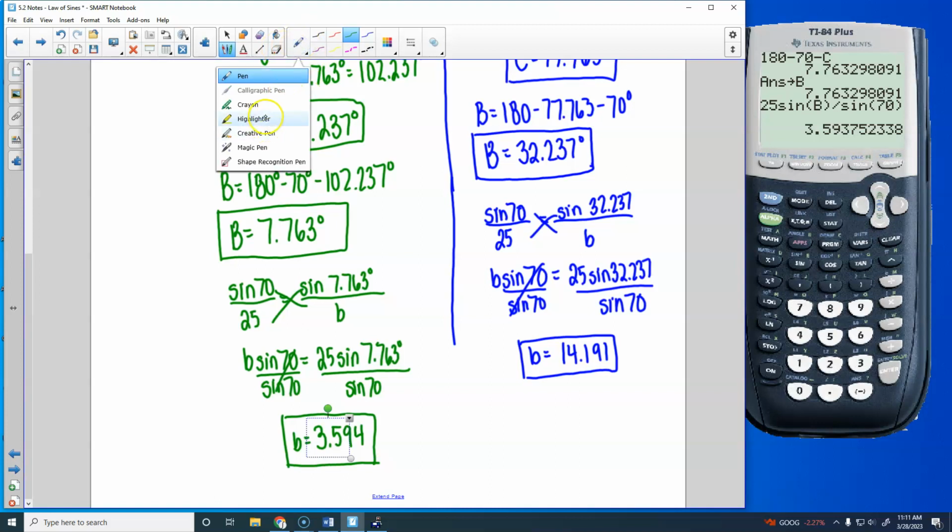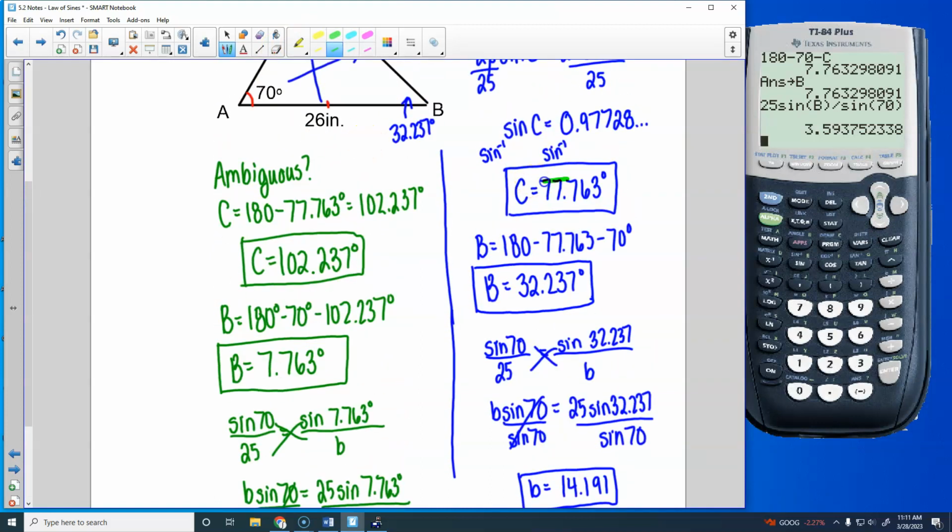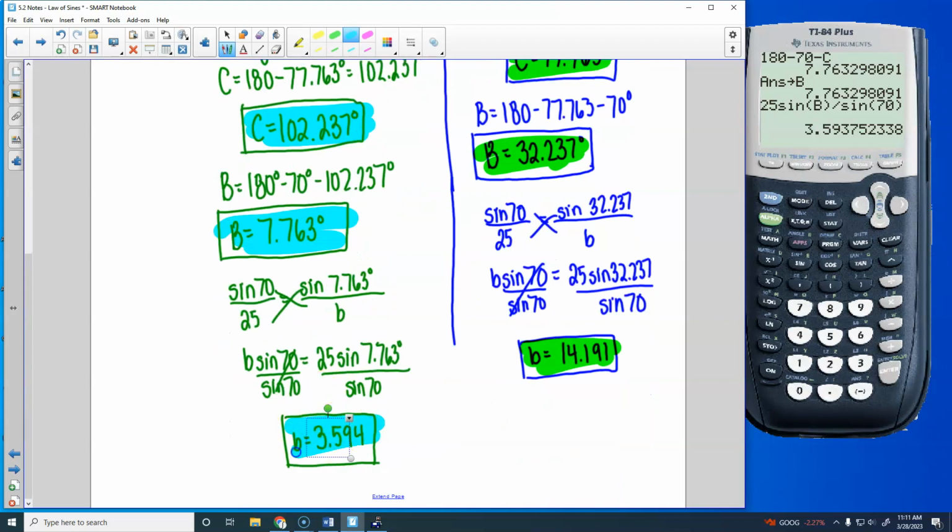So what you get for these problems is two separate sets of answers. You got this set of answers that goes together, that's a possibility, and you also have this set of answers that is a possibility. And the only way for you to tell which one would actually be correct would be to go back and take another measurement, which on a worksheet you're not going to have that option to do. If you were actually measuring out a piece of land or something, you could go back and take another measurement.